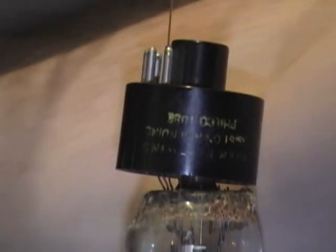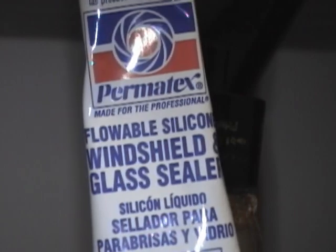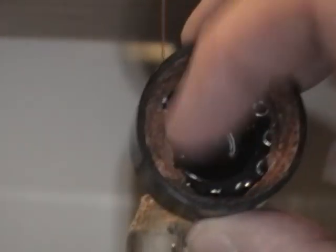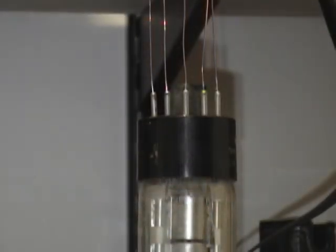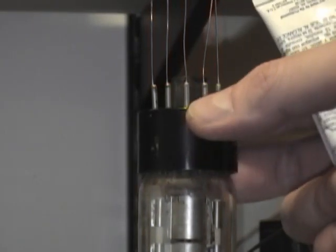And for that, I will use good old Permatex flowable silicone windshield and glass sealer. Originally they used this stuff that's kind of like a real early primitive type of epoxy. Most of this is still here and it's in good shape, which is great because this will provide a decent base for that Permatex to sit on between this Bakelite base and the glass. Success. However, before I can solder these off, I need to back this off a little bit and get some adhesive in there.